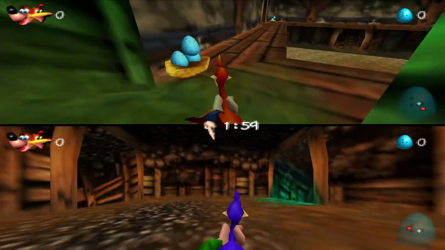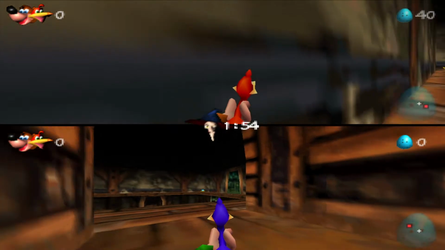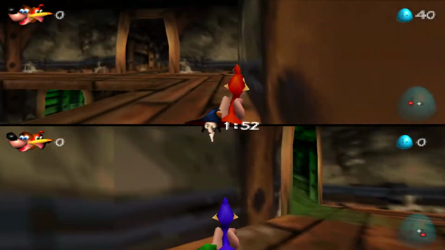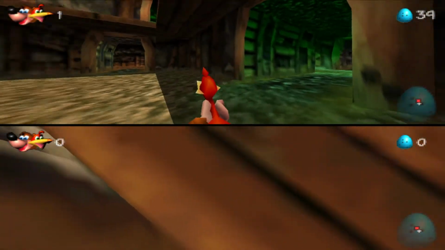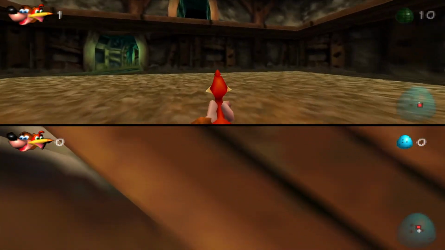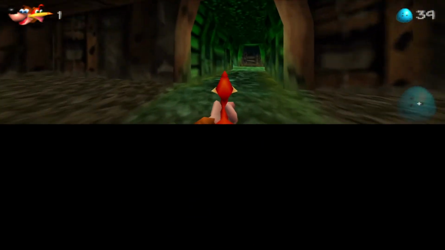Hut-do. Hello, jam jars. Now, it's nice to play this without having to worry about TNT all over the place, because in the single player, if you even shoot in this mode, you're pretty much done. Man, it's so weird to see just a single blue egg one-shot someone. That is not how it works normally.